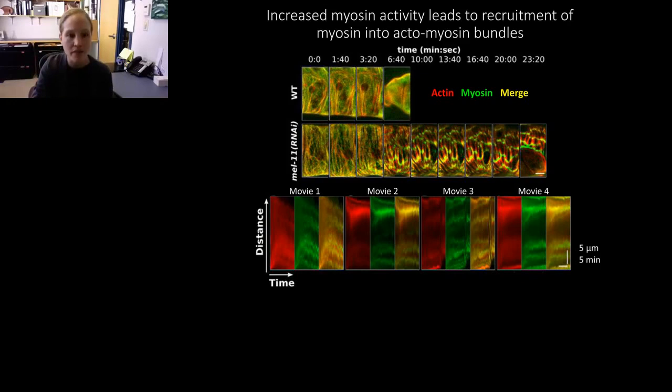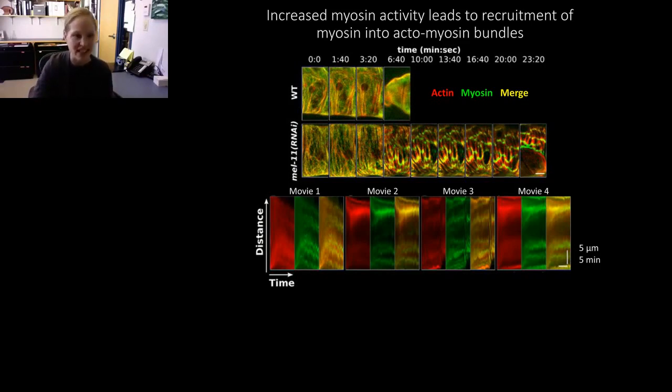However, on the bottom, now I've gotten rid of the myosin phosphatase, so now I have constitutive contraction. And what you can see here is initially it looks much like the top frame, where I have actin fibers and largely cytosolic myosin. However, even just 3 minutes and 20 seconds into the movie, if you look very carefully, you can start to see small myosin foci along the actin fiber. And these foci really increase in intensity over time. So here, just a few minutes later, you can see that they're much brighter and much more prominent.